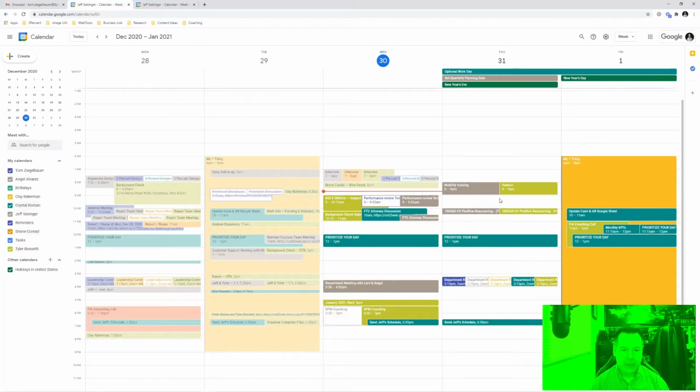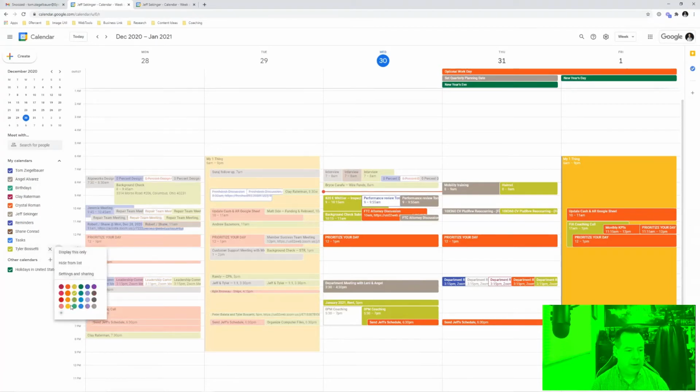If this becomes unwieldy or you don't like the colors and you want to associate colors with a particular person inside of your company, so let's take Crystal. I'm going to go in there and I'm going to change her color, say to tangerine, to make her stand out a little bit more. I'm also going to change Clay's color, and I'm going to change him to this kind of purple. Shane, I'm going to make him more of a cocoa color.